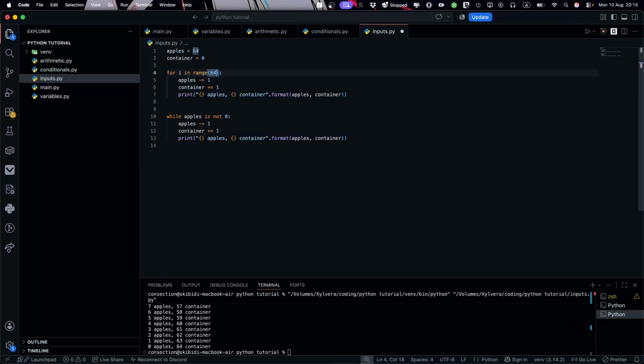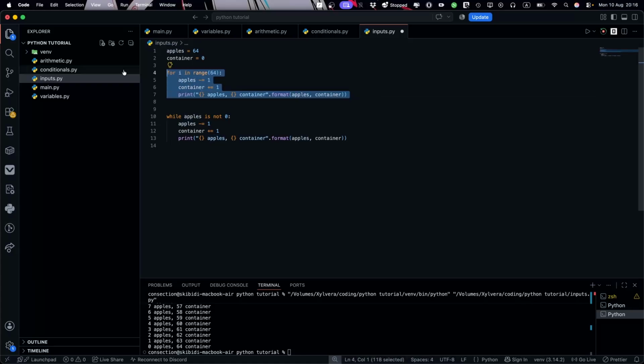If we change the amount of apples here, we also have to change it here. The reason we can't just put apples here is because every time we run the loop, the amount of apples is going to be reduced by 1. And since that links to the apples here, it will always change this. So that is not how this is going to work.